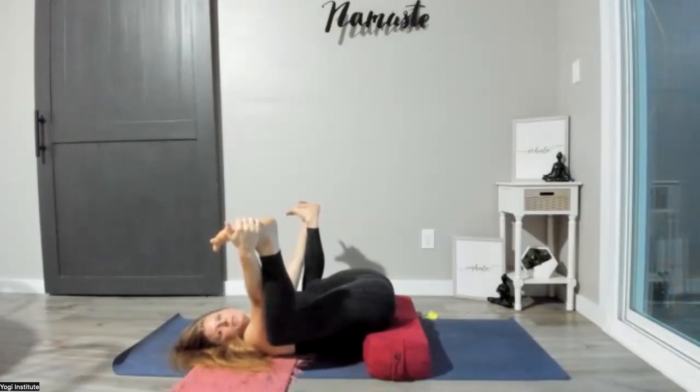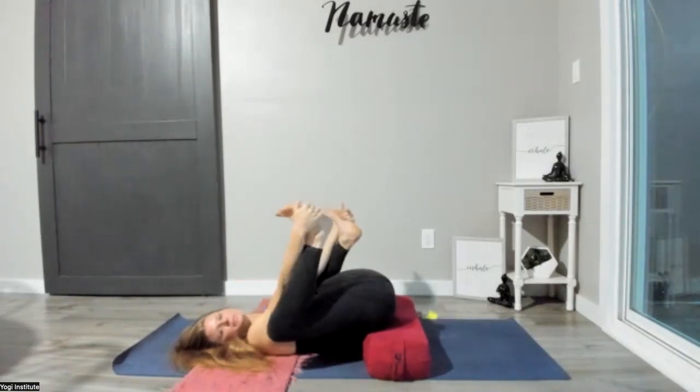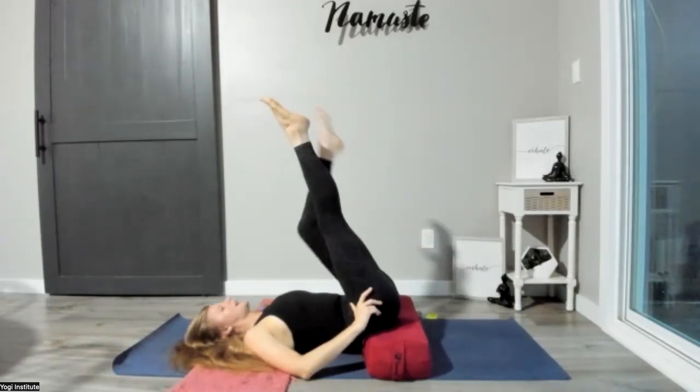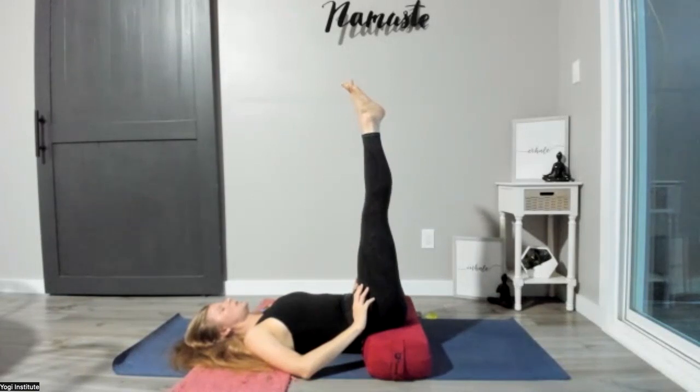Let's take 5 more deep breaths here. Maybe you gently shift your feet from side to side and bring that smile to your face. Extending your legs straight up. Take a moment and maybe pedal out your legs. And settle into your supported legs up the wall, feeling the support of the bolster beneath your hips. Close down your eyes.